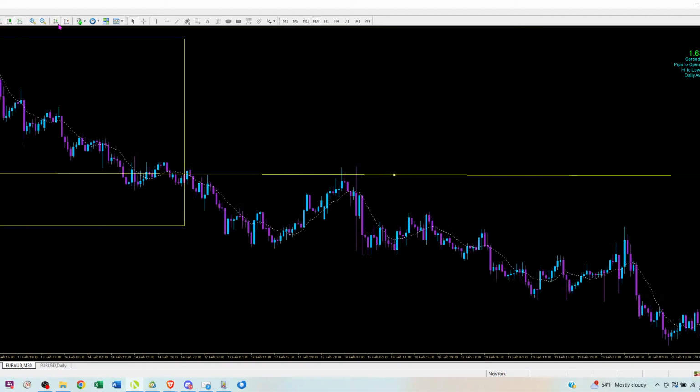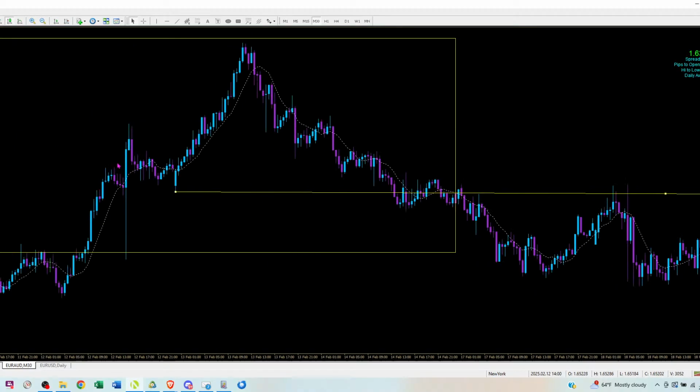So just follow with me here. Probably on the 30-minute, this was probably that first candle, right in here, and you see this thing dip way down. But you can see it never closed below. We had this big liquidity sweep, came up, closed. This is very bullish to me.